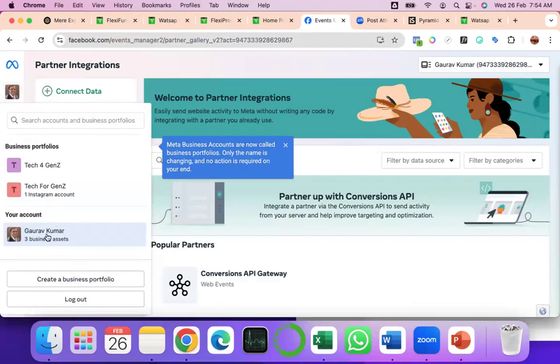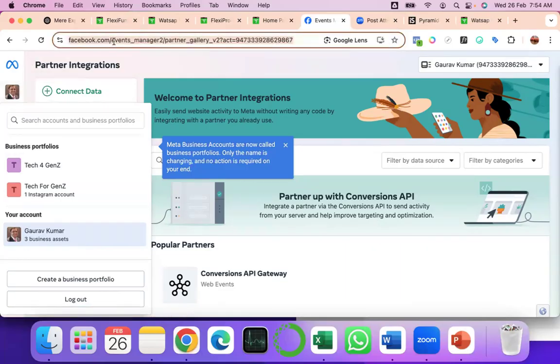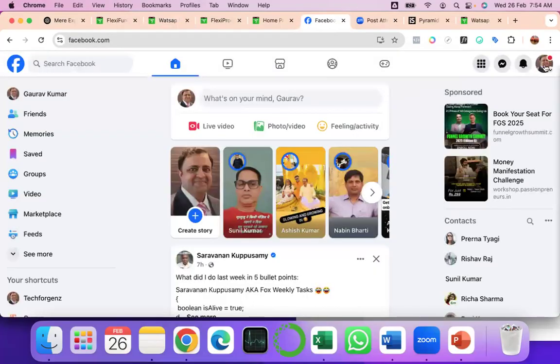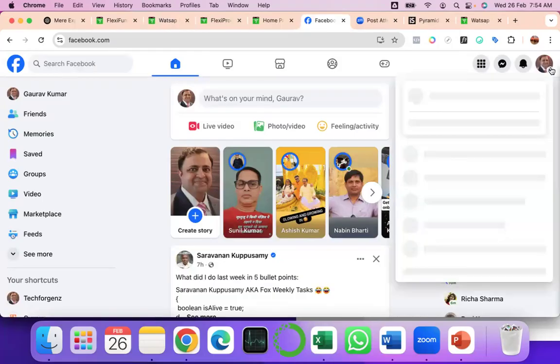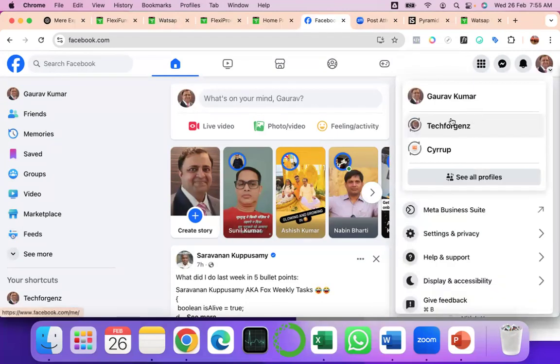So one is my personal profile, and the second I have created is the business profile, which is techforgenz.com. This is my business profile, Tech for Gen Z, and this is my personal profile. Gaurav Kumar is my personal, Tech for Gen Z is the business.